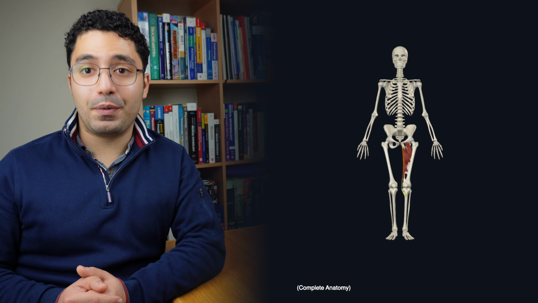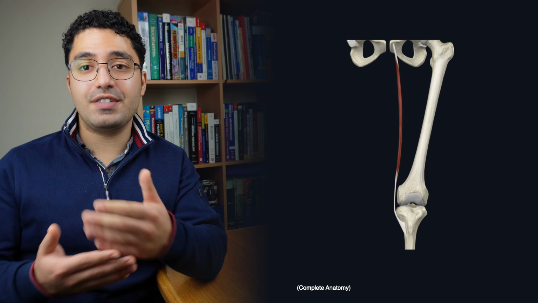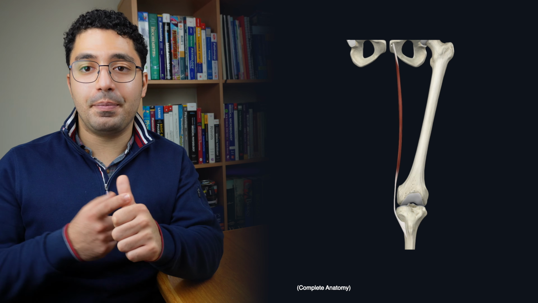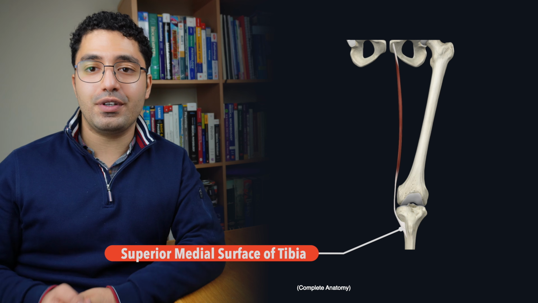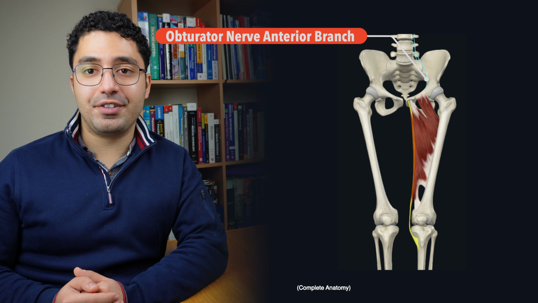The fourth and last superficial adductor muscle is the gracilis. It originates from behind the adductor brevis, namely the body and the inferior ramus of the pubis, and inserts onto the superior medial surface of the tibia, and is innervated by the obturator nerve. Note that the gracilis is the only adductor muscle that passes through the hip and the knee joint. However, it's small and has no important role in initiating movement.